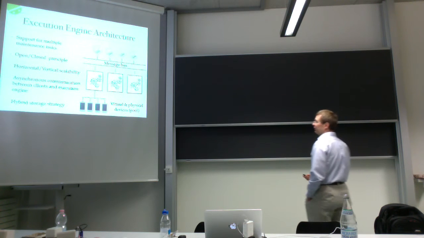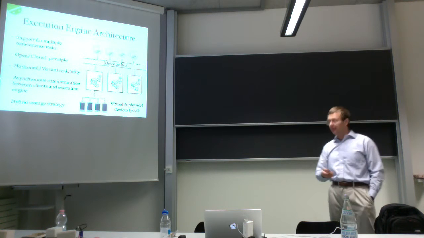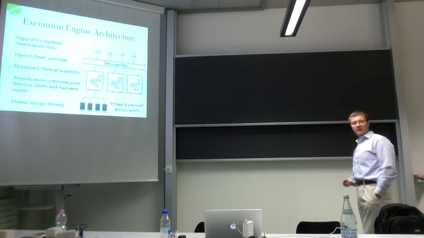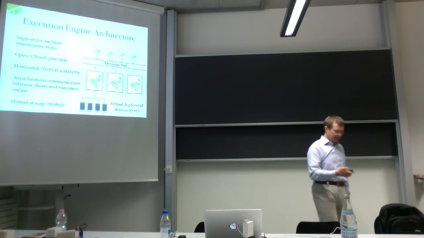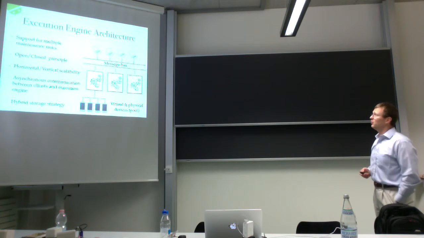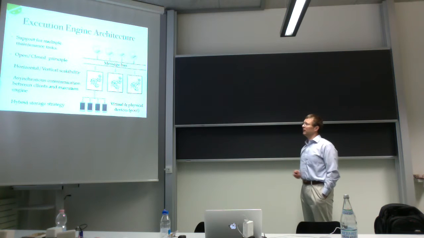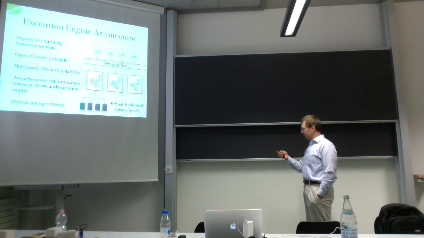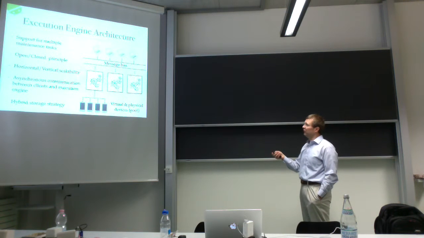And we call this work the execution engine. So basically, if you want to run all these things, and you want to run all these things in parallel, and you want to run thousands of these instances, you need an infrastructure. This is what we call the execution engine. We built it using the open-closed principle. The idea here is that we would like our clients to communicate to the server. On the server, we're going to have workers.